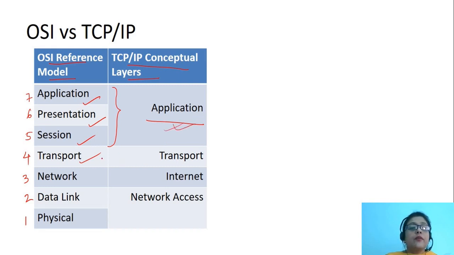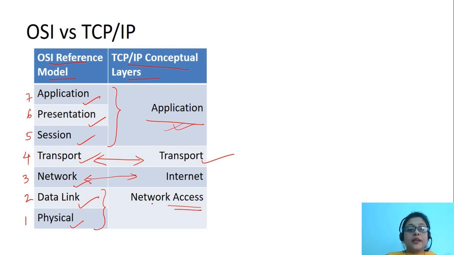The transport layer of the OSI model performs the same functionality as the transport layer of the TCP IP model. The network layer of the OSI model performs the same functionality as the internet layer of the TCP IP model. Now, the network access layer of the TCP IP model, which is the lowest layer, is actually a combination of the lowest 2 layers of the OSI model, that is the physical layer and the data link layer.